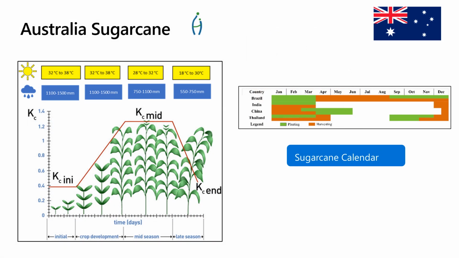As part of our model, we first took the sugarcane calendar for Australia. From January to December, we identified the planting and harvesting season for the region of Australia. And also, we overlaid the calendar year with respect to phenological states of sugarcane, which is grown all over the year within Australia, Queensland, and which requires various input temperatures as well as precipitation for each phenological state, as we can see on the left side of the graph.